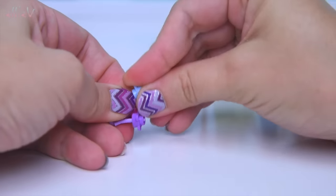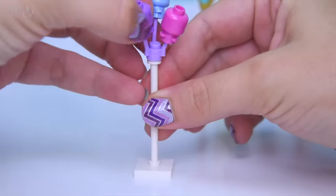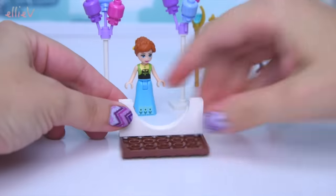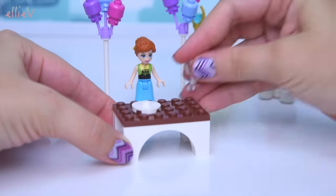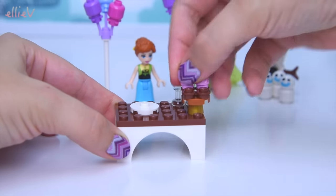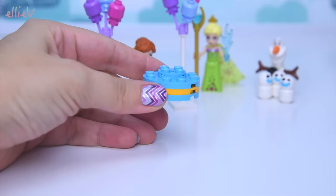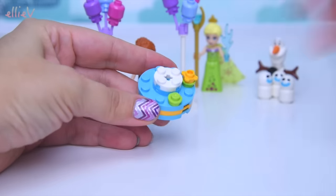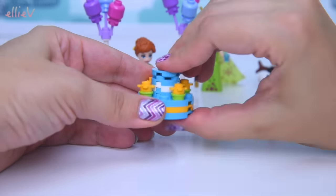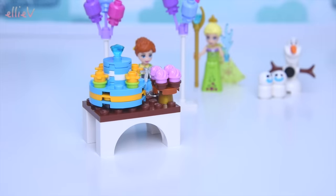First up we're building what looks like flowers but they're not - they are balloons. A whole heap of balloon party sets released this season in pretty pastels of light purple, pale blue, and a beautiful pink. We have two sets of balloons for Anna's birthday. There's also the birthday celebration table with a couple of fancy cups, four frosted cupcakes, and the cake - it even gets a depiction of sunflowers on it with the green and a little yellow flower on top. Sunflowers are a very big theme for Frozen Fever.